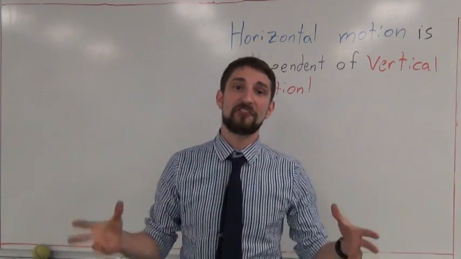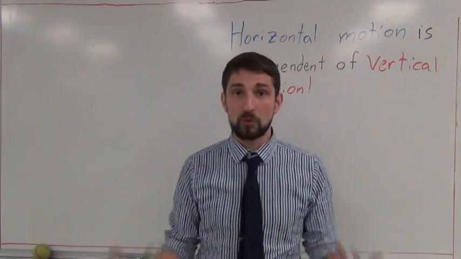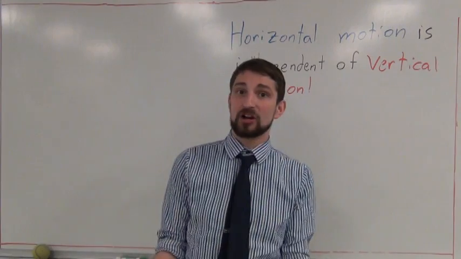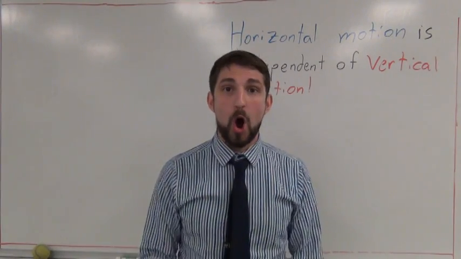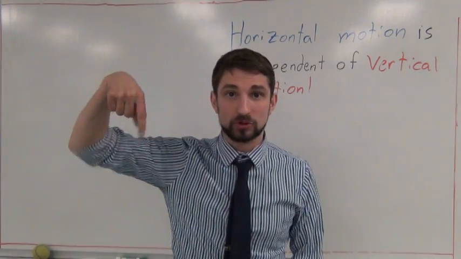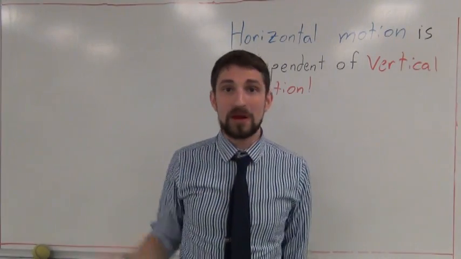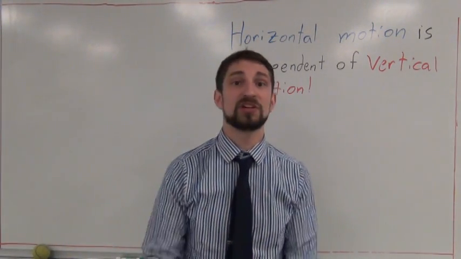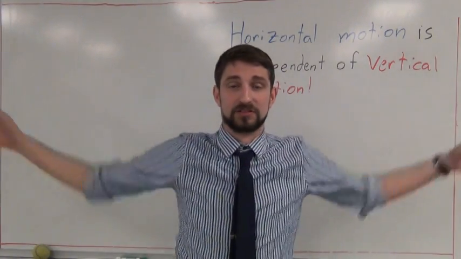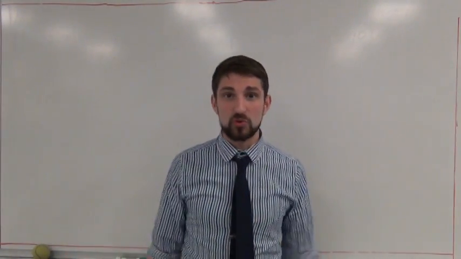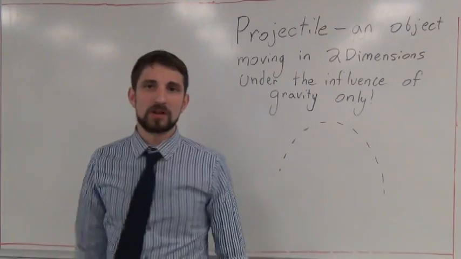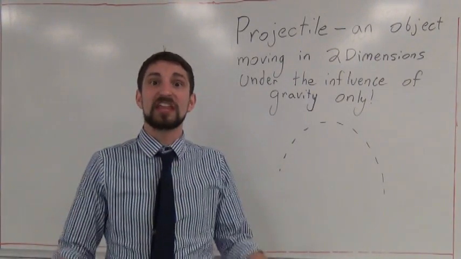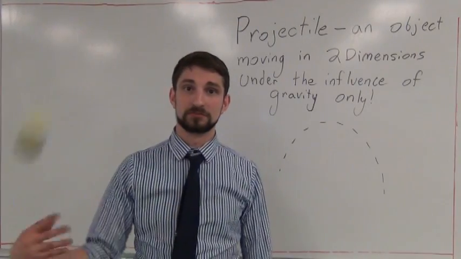The only thing that affects motion is really forces. And the only force present on an object in the middle of the air is gravity. Gravity always points down towards Earth. It does not point right to left. So there's nothing causing this object to accelerate right to left. Which all brings us to what a projectile is. A projectile is any object that's moving in 2 dimensions under the influence of gravity only.